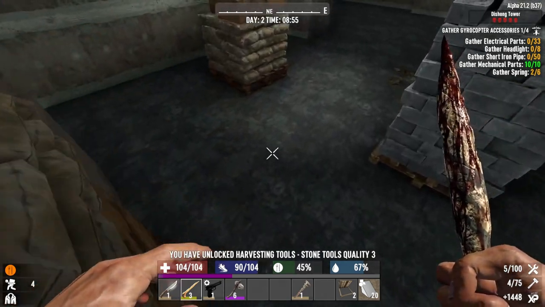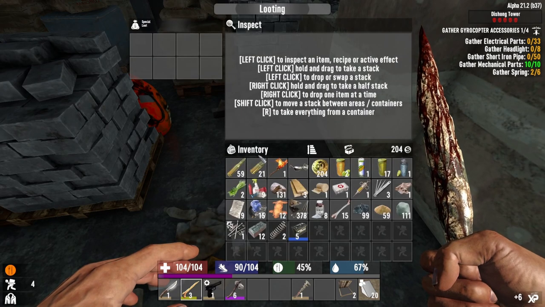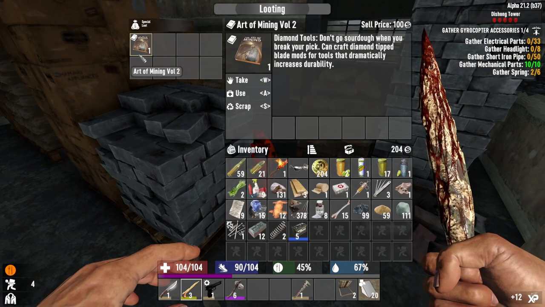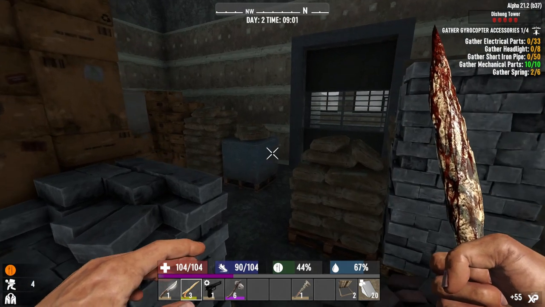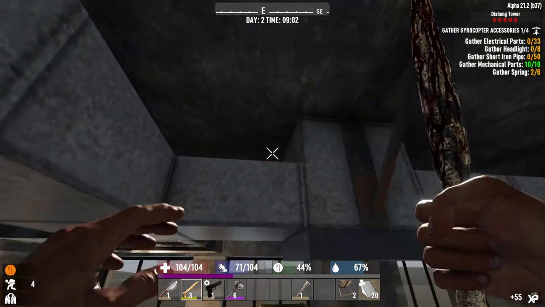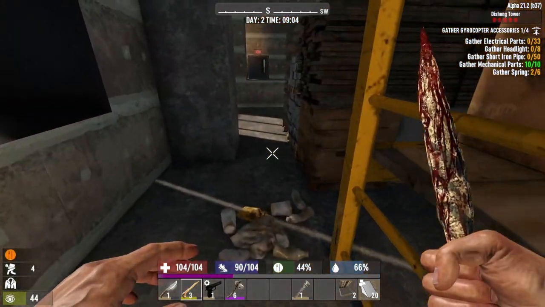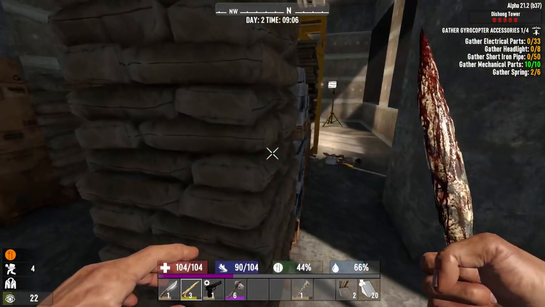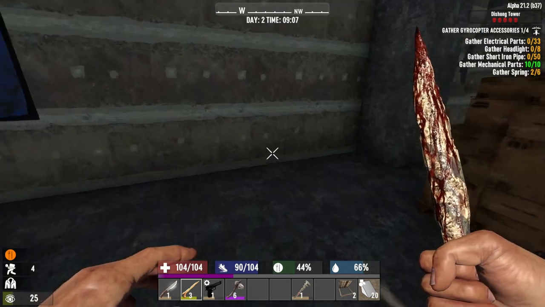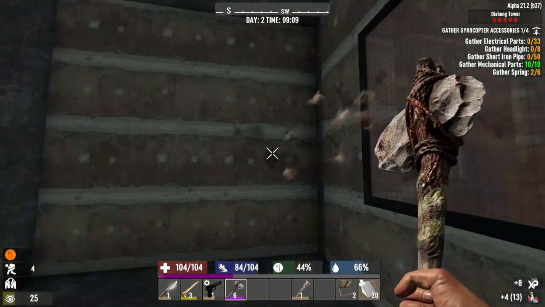Stone tools quality 3. Yes, please. More mining. Diamonds. Oh, well, excuse me. Diamond tip tools. Sorry, not actual diamonds. My bad. What would be really nice in this is if they went back to, like, the alpha, whatever's through alpha 19, where there are workstations that still work.